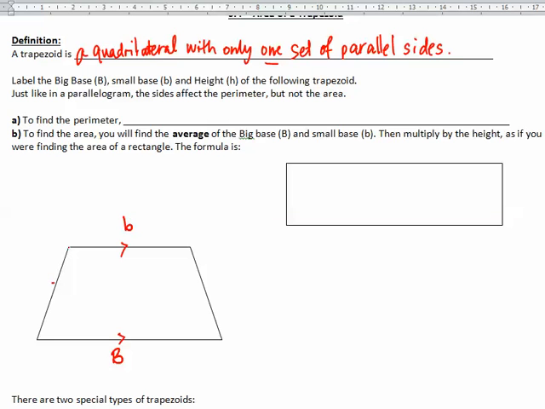Just like in a parallelogram, we can also identify the height of a trapezoid. And this is still a 90-degree height, so please indicate the 90-degree angle at the bottom. That means this is the shortest distance between the two bases. This is the height. We also have our sides, but for the purposes of calculating area, we won't be using the sides. They are important, however, for the perimeter. So just like in any polygon, I can find the perimeter by finding the sum of all four sides.